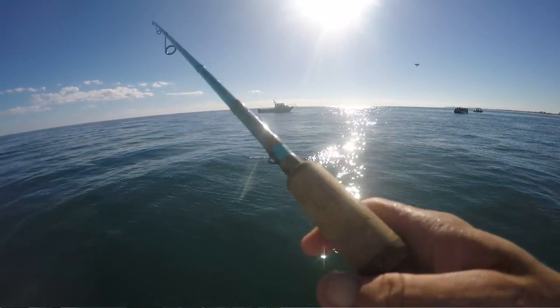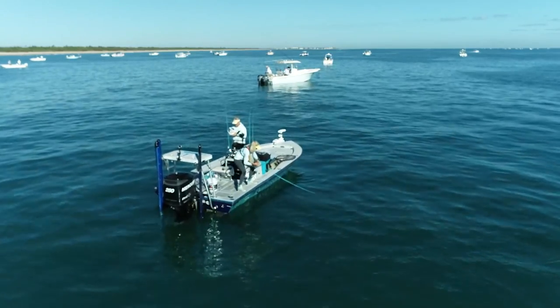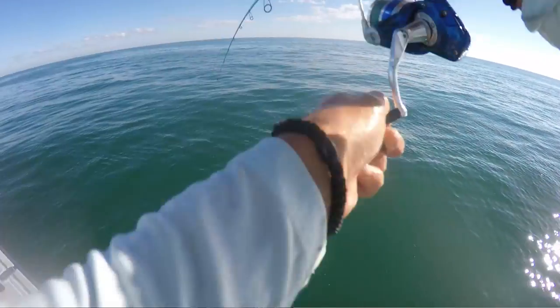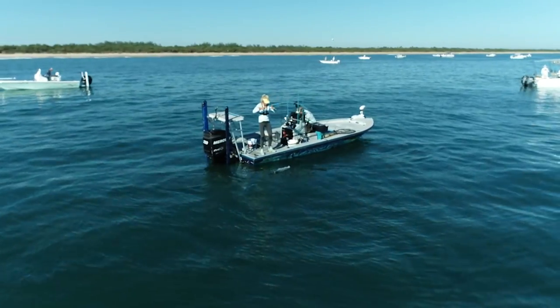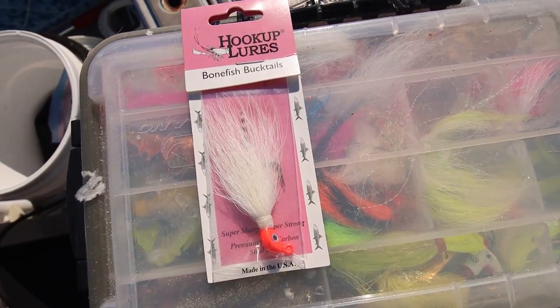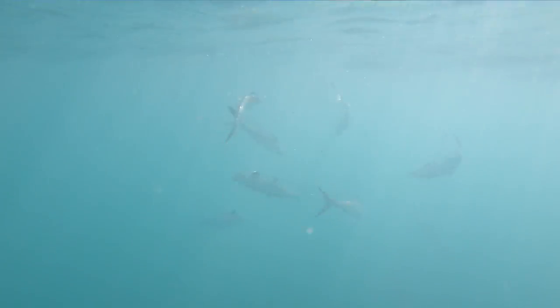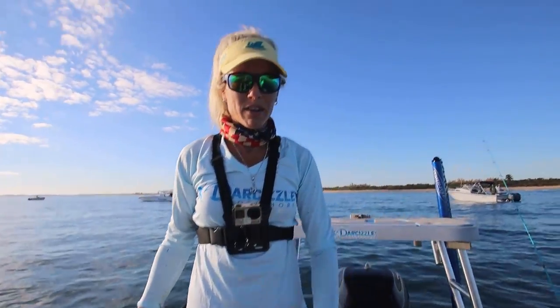So real quick for the gear — you can just use light tackle, it's so much fun. You put 40 pound leaders on it. These commercial guys use like a hundred. Then we put number four wire trace — that's a haywire twist to an Elbrite to a 40 pound leader. There are fish all over the place here so we haven't needed the minnows yet. But basically you throw minnows out, the fish go crazy, and then you throw your lures in there. You want the lure to hit the bottom for the bigger fish. Jerk, jerk, pause — and you just play around with it until you get the bites.